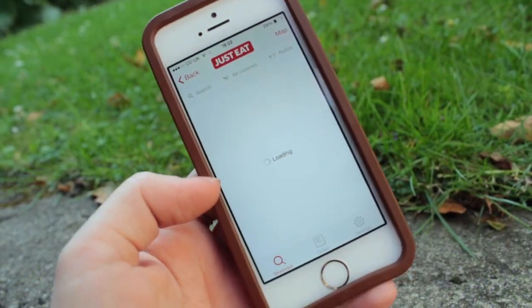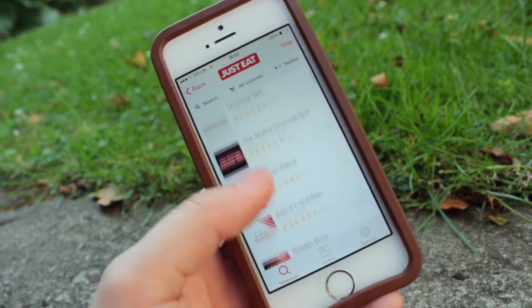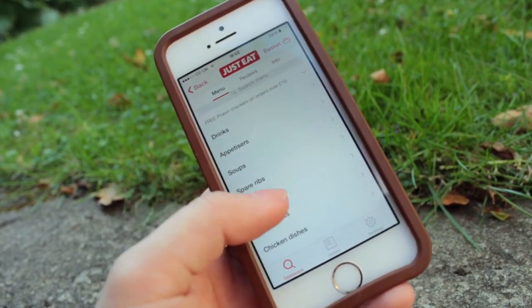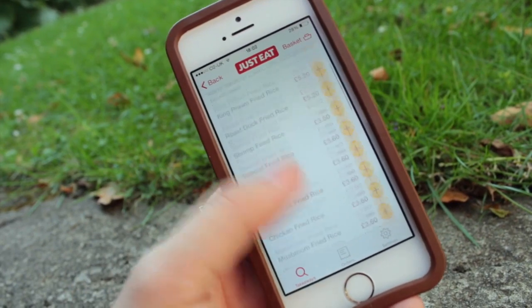As you can tell, I'm whizzing through all these apps because there's not really a lot to say, because most of you probably have them anyway or know what it's all about. Just Eat is basically a UK way of finding the nearest takeaway to where you currently are, or just finding out where you can get food, or helping you decide which to get. Then you select which restaurant or takeaway you want, and you order your food on there, and it's really quick and simple. If you haven't even heard of that before and you're in the UK, you are missing out.